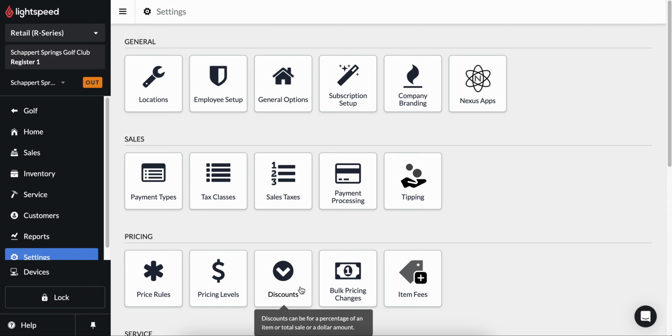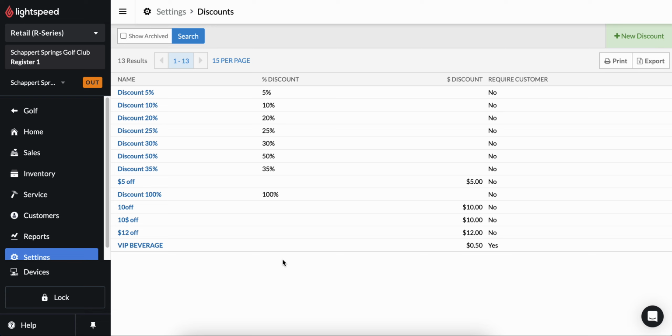So what we can do is you can just do a basic discount. A basic discount setup here is kind of the bread to any discount that you want to set up. So you do need to set up some discounts ahead of time, and then you can set up some price rules that will automatically apply at the register.